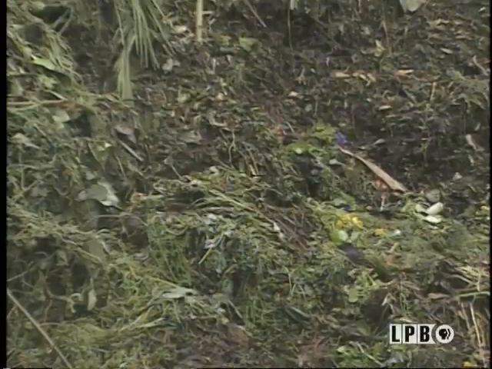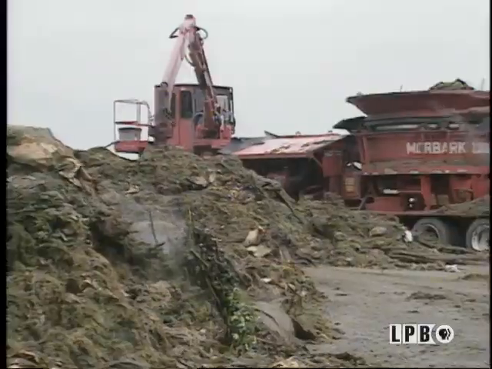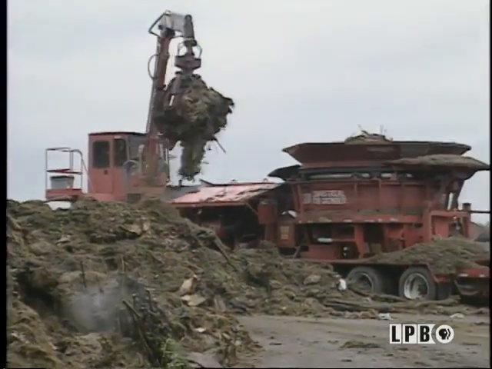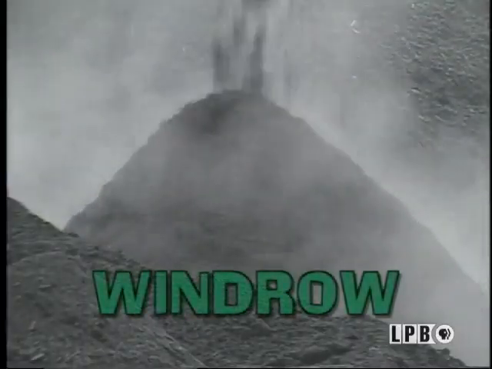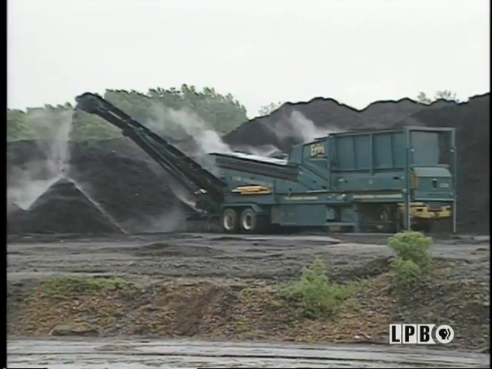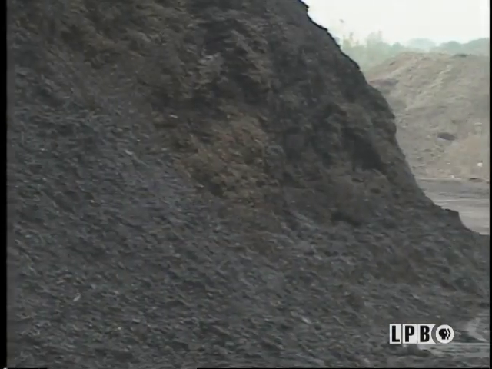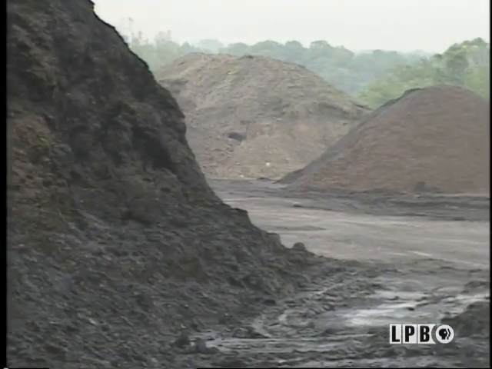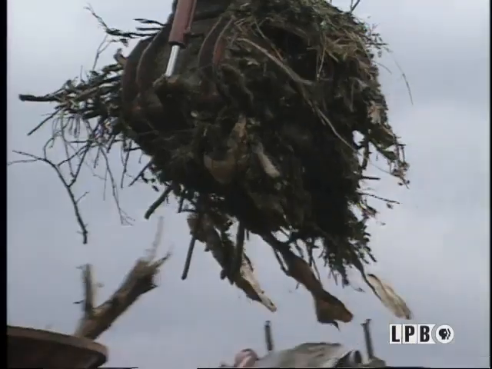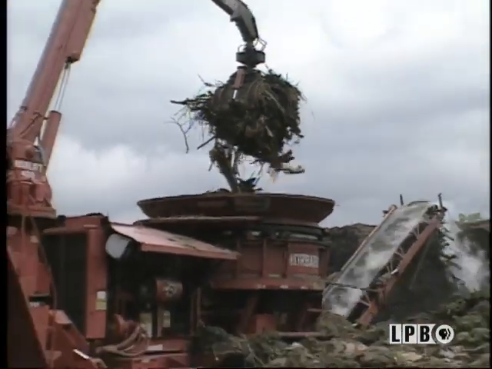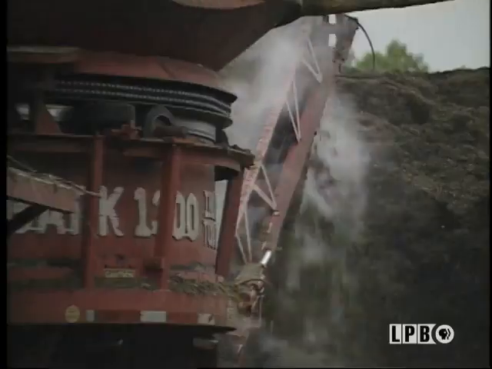This facility that we're at today strictly deals with grass clippings, leaves, brush, and other yard wastes. Well, the material that's brought into this facility is sent to the back, where it's then sent through a large tub grinder, ground into smaller parts, and then stacked into large windrows, or static piles, where the microorganisms, the bugs, and all the other things that help digest the vegetative material get a chance to do their thing. They're really the ones that are doing the composting. All we do is we create an environment where all those little guys can actually do their work. And that's really part of the reason for grinding the material up in the first place. We got to get it into bite-sized pieces to make it easier for them to digest the material.